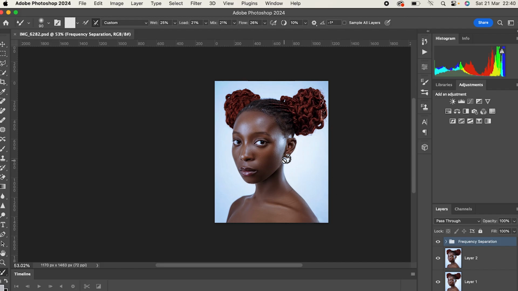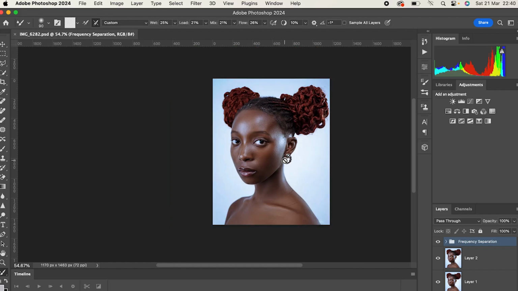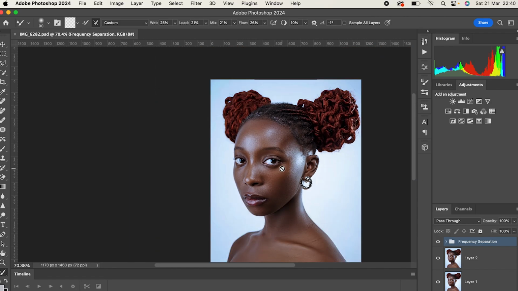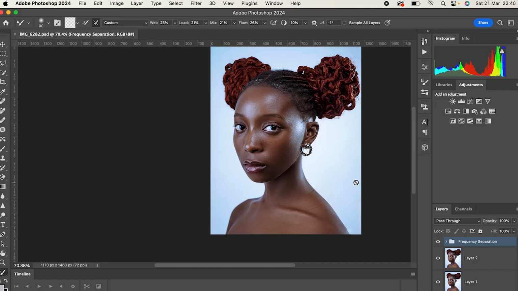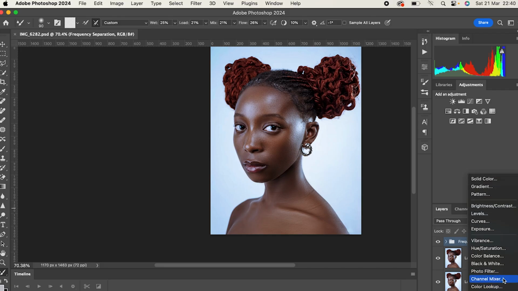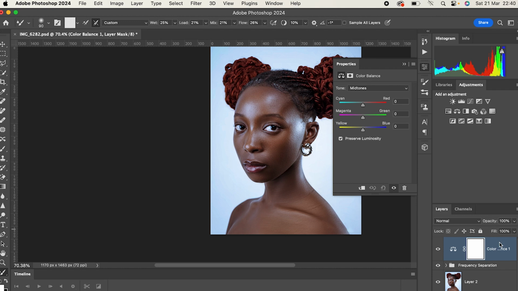So ideally after this, I am supposed to go ahead and work on the eyes, like brighten the eyes. But if you look at it, I think the eyes are bright enough, you understand. So what I'm going to do now is use color balance to blend everything together, right? So come to adjustment layer, click on adjustment layer, and look for color balance. You can see color balance, right?